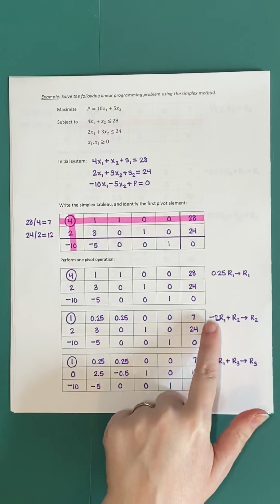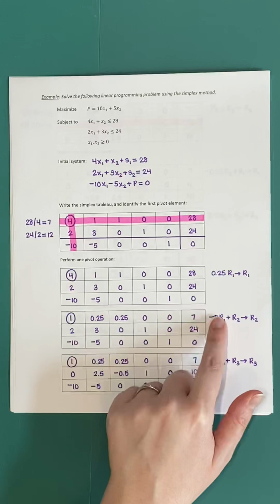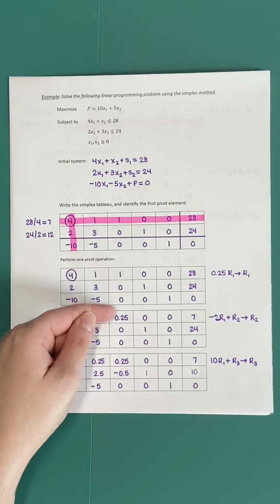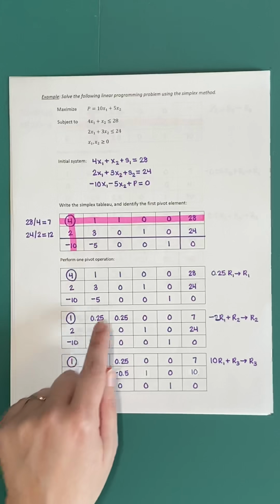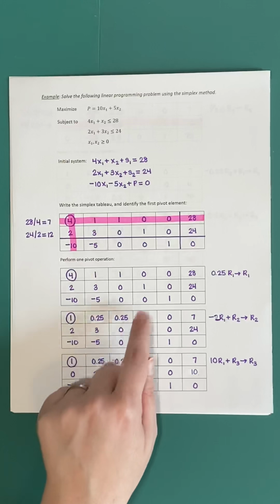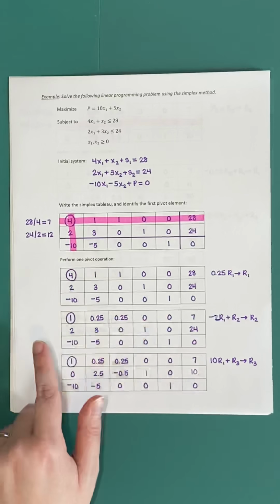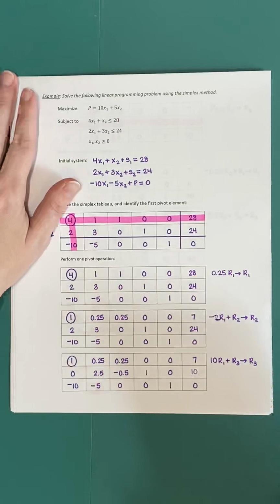So we're taking -2 times each element in row 1 and adding to the corresponding element in row 2. Now the goal was to eliminate this 2 and make it a 0, but keep in mind this is also going to affect the other elements in this row, so we need to determine what's going to happen to all of those as well. So we're going to go element by element.